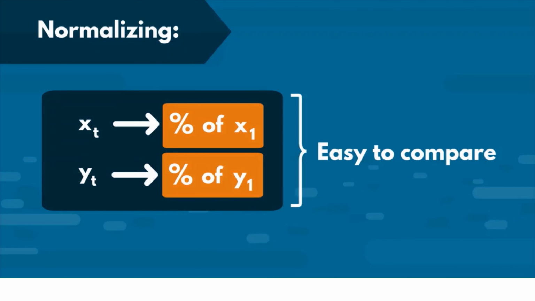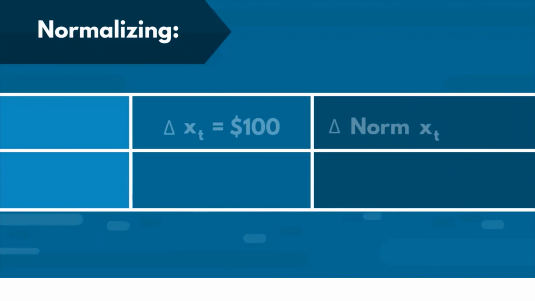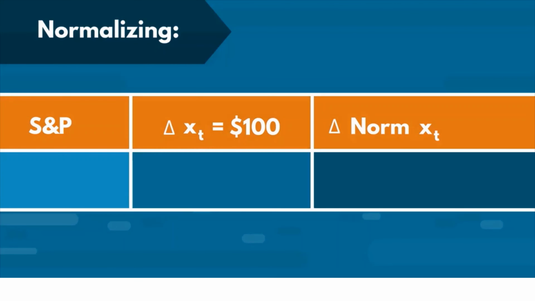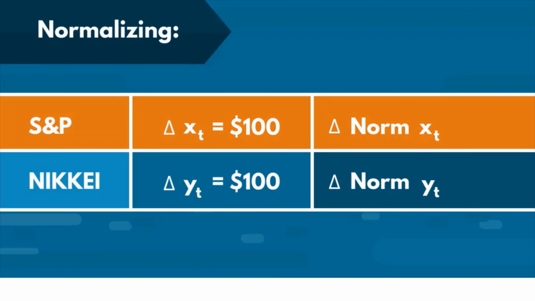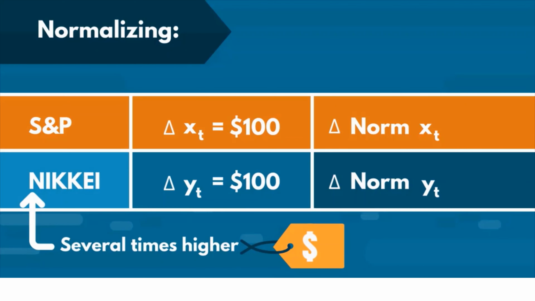In general, by normalizing two time series, we can compare how well they perform relative to one another. This gives us a better understanding of which ones to invest in and which ones to avoid. For instance, a flat increase of $100 in the price of the S&P will be a much more significant change than the same absolute increase in the price of the Nikkei, since Nikkei prices are usually several times higher. However, an increase in the price for S&P equivalent to 5% of the original value is comparable to the same percentage increase for the Nikkei.